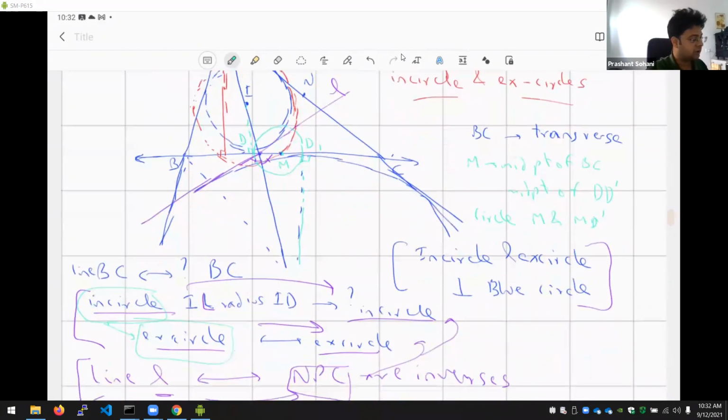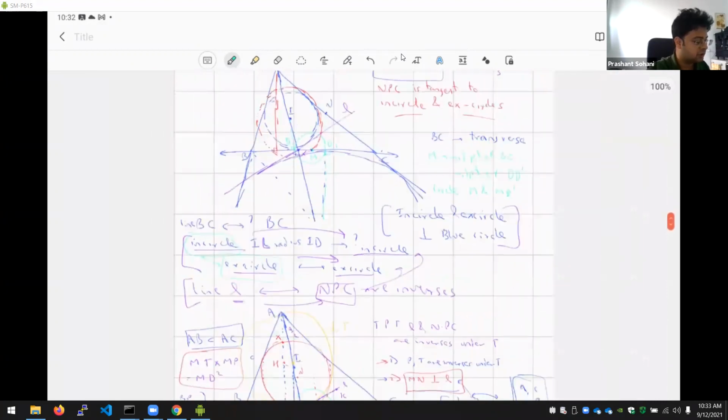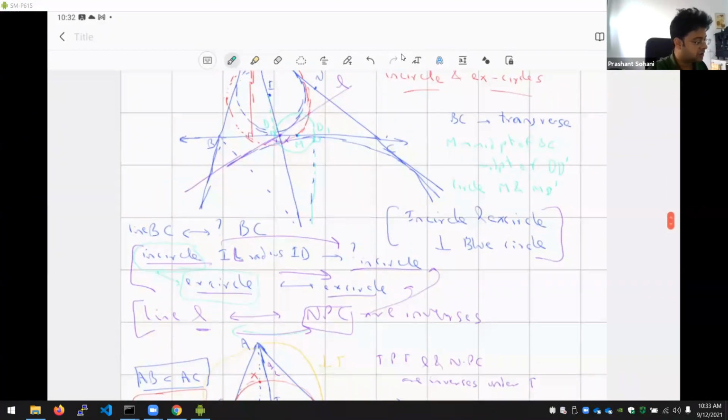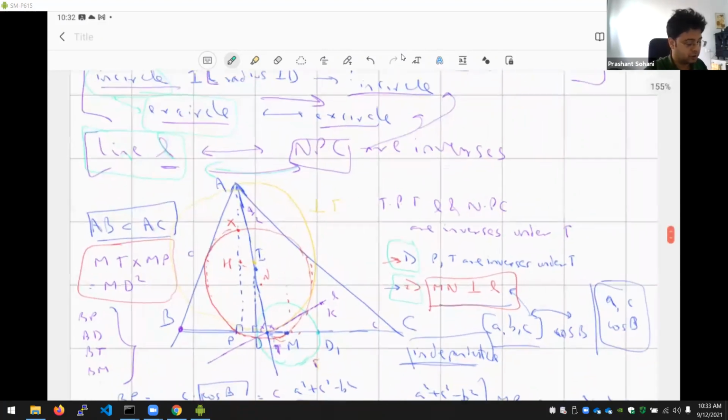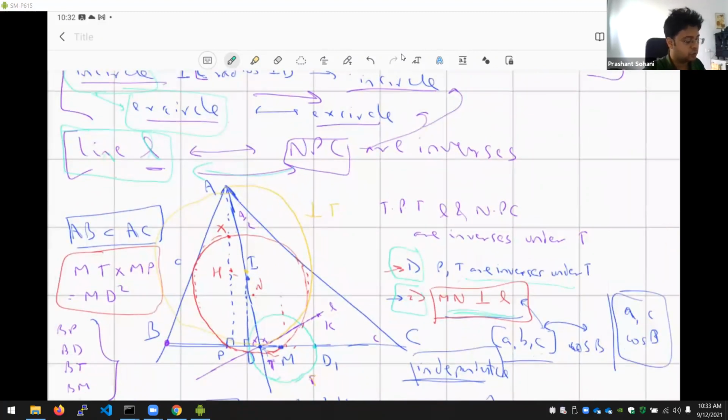And then based on that, the other object we want to show is tangent, which is the 9-point circle. It gets conveniently inverted into the common tangent, which was line L. So that was the first thing that we understood, that this is what we want to prove. And then proving that the line L and the 9-point circle are inverses, we broke into 2 small parts. The second part, which we did first, was the angle of intersection, that MN is perpendicular to line L. And then the first part was to show that any 2 points are inverses on these 2 objects, because that will uniquely define the line L. Okay, so that was the overall strategy.